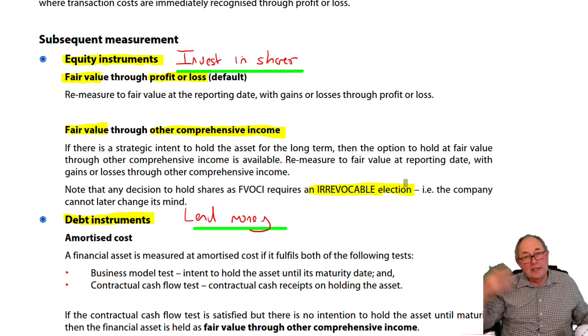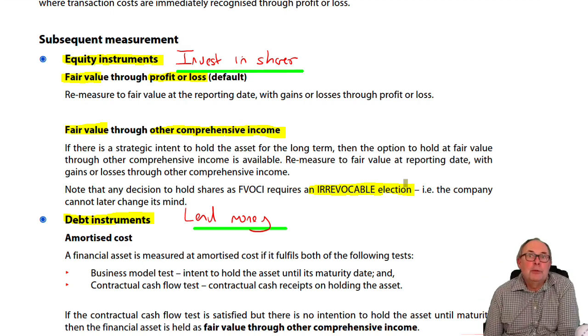So when you did group accounts, you made an election about using full goodwill or partial goodwill. This is another election. So you either elect to put gains and losses in OCI, even on sale of the asset, or you don't, and if you don't, gains and losses will go to profit and loss. How will you know if they've made the election? Again, it will say in the question. So we'll see an example of that in just a minute or two.